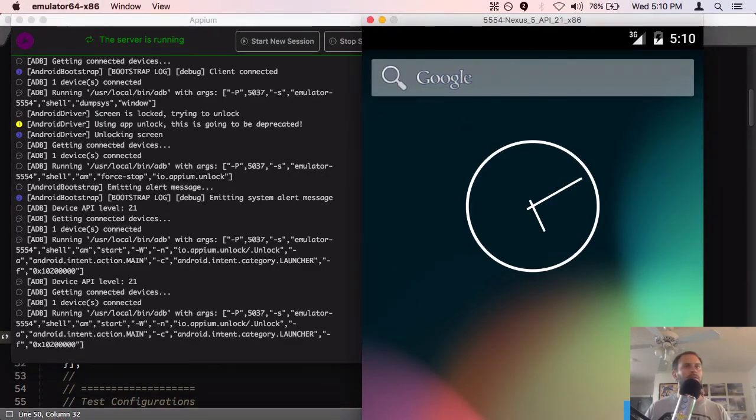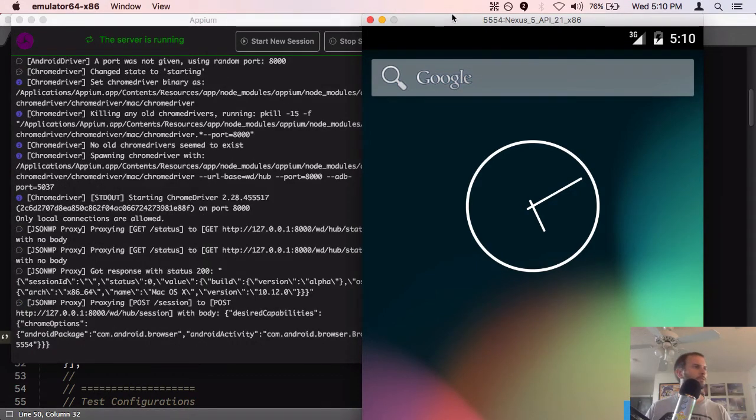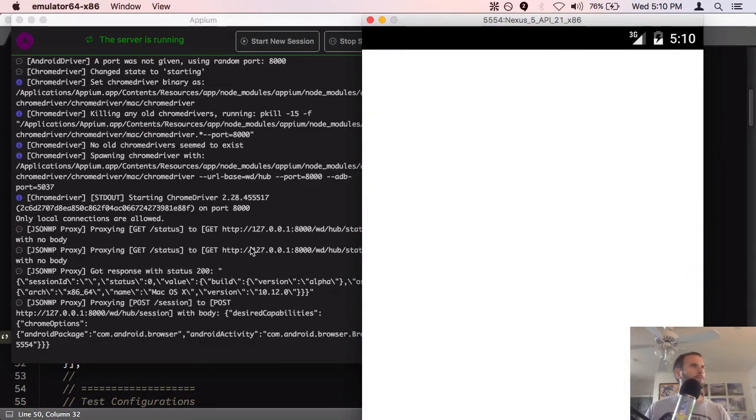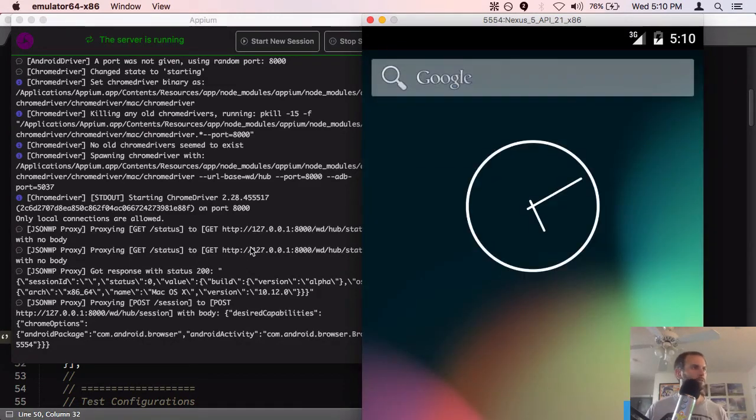So it did unlock. Hey, look, my old app that I had going on. And it brings up the browser, and it kills the browser. Yeah, that was fun. That was fast. Probably not the best. So it's using Chrome driver.